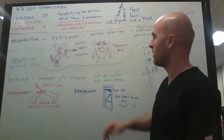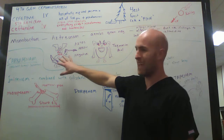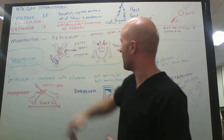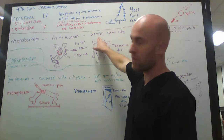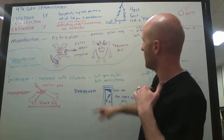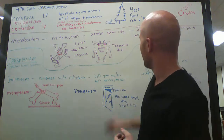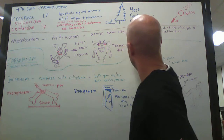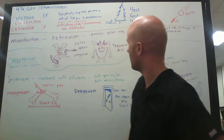And so the way that I remember monobactam aztreonam is that aztreonam kind of sounds like Aztec. So I drew here an Aztec guy, and we know that it's for aerobic bacteria. So I have this Aztec with an arrow, and he has a frowny face and angry eyebrows because he's negative. It's a negative person, so we know it's for gram-negative. And the structure itself lacks a second ring, so he only has 1 ring on here.